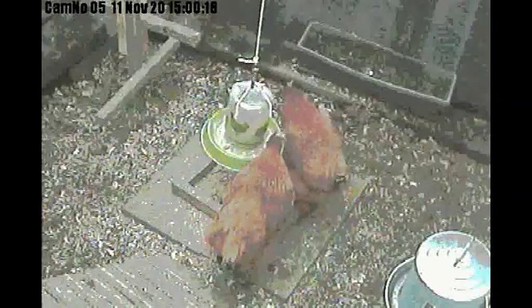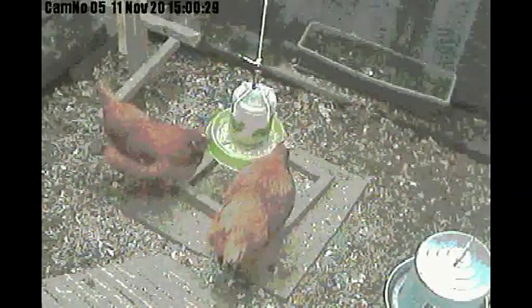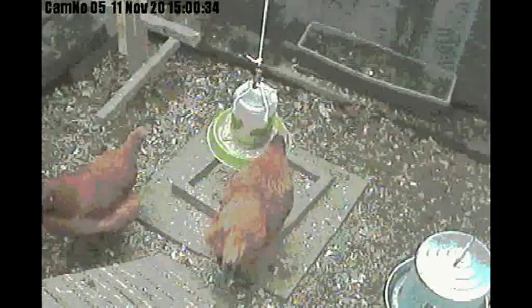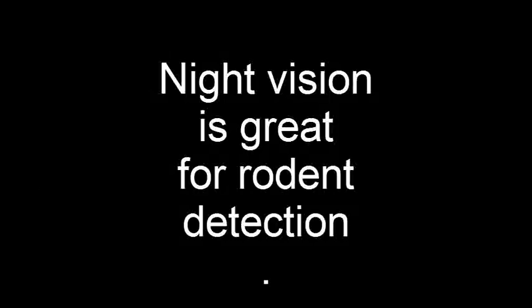So I've sped up the security video to show how we think they actually eat the food. Look at how fast they can eat. At night, the security camera cuts to night vision so we can still see them even if it's pitch dark out. Another advantage of night vision is if we get any kind of rodents in the pen at night, their eyes shine like little flashlights. This is an easy way to find out if you have a rodent problem or not.